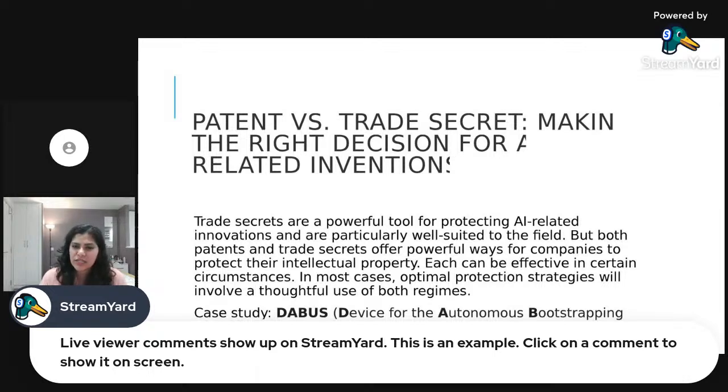One was a food container which is constructed using fractal geometry, and it helps in rapid heating. And there's also a flashing beacon for attracting attention in an emergency. There are two different products which Dabus, which in itself is an AI system, has created. Most countries have rejected it. Countries like South Africa have accepted it. So it's an ongoing thing, and it's very interesting to see what you can do about it.